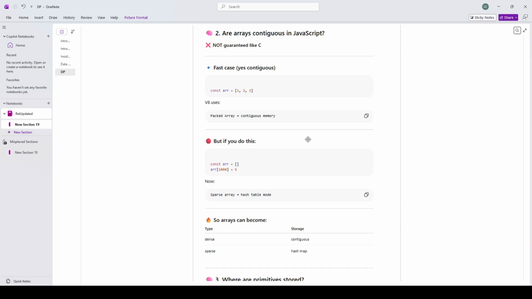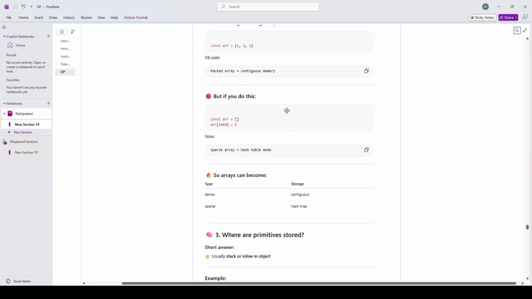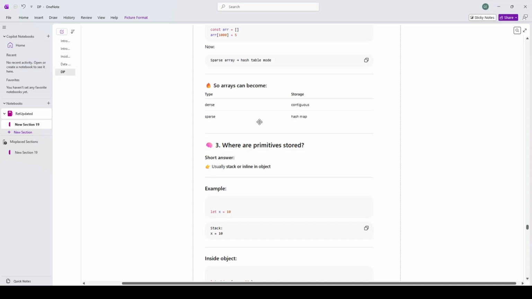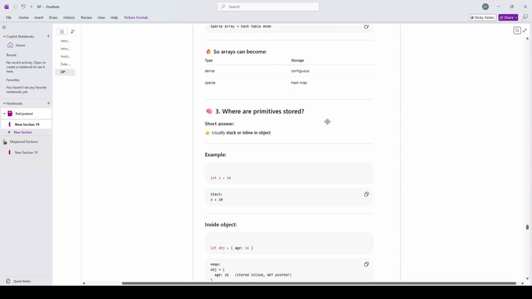But if you do const arr = [] and then push a value at index 1000, we get a sparse array, which now uses hash table mode just like an object type. So arrays are the same as objects and use dynamic storage structure depending on how they are accessed or used. Arrays can become dense, with contiguous storage, or sparse, with hash map storage.